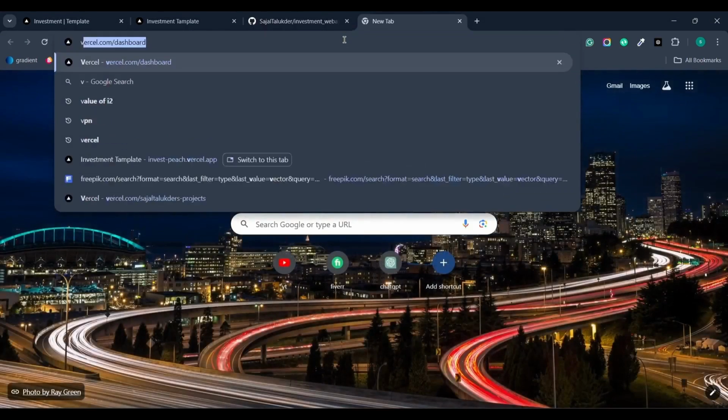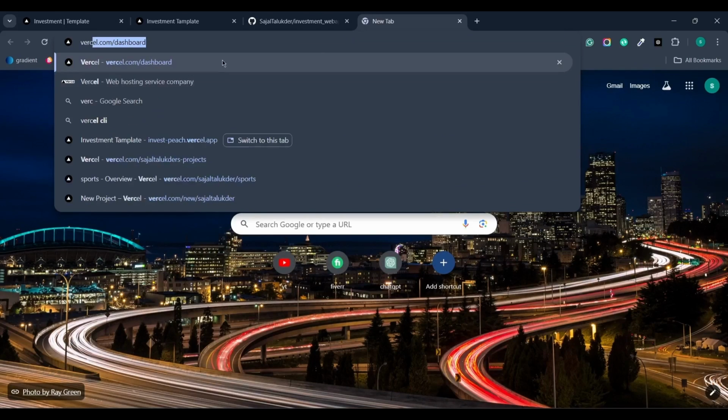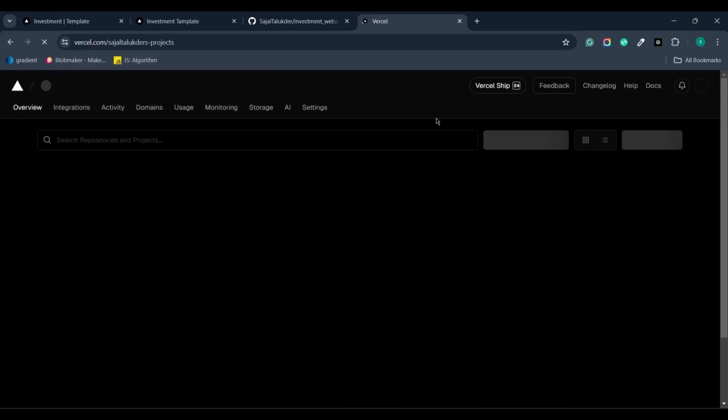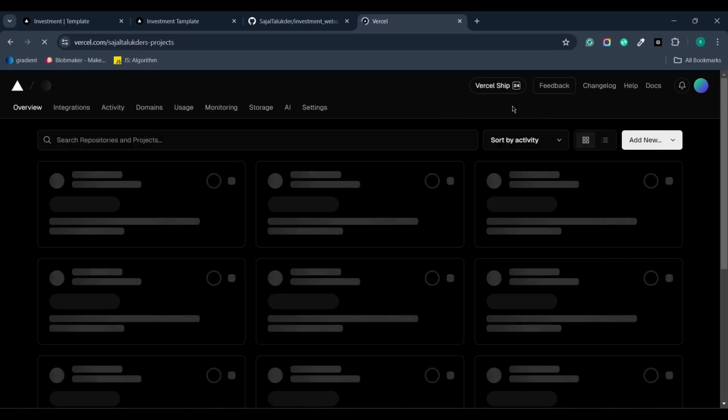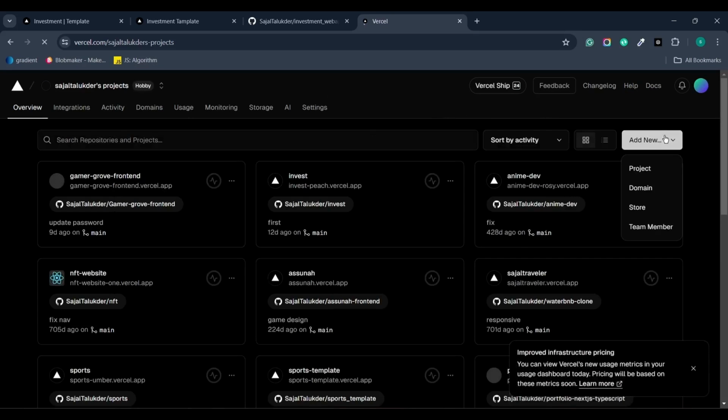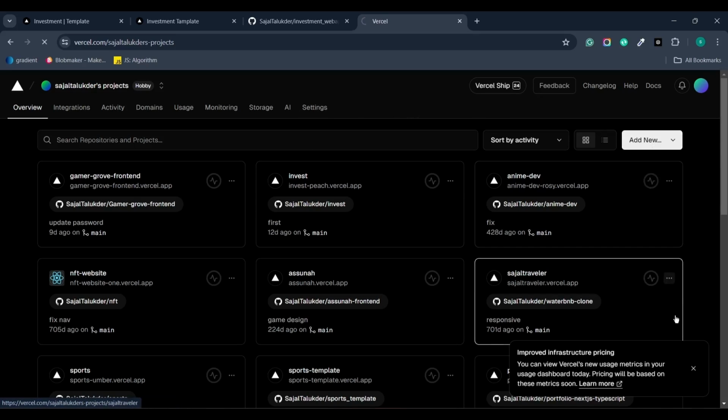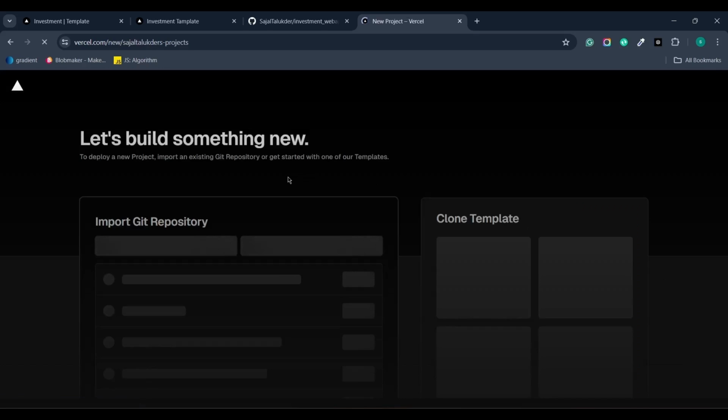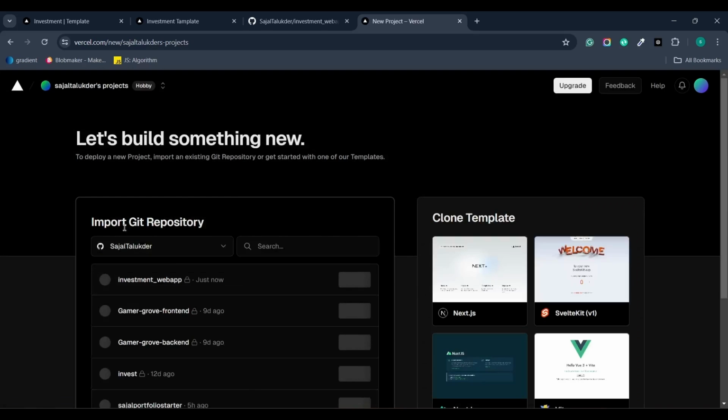Now open your Vercel dashboard. If you do not have any dashboard, you have to sign up for free. Then I'm going to click here to add new project, and then here you have to connect your git repository, and mine was already connected.